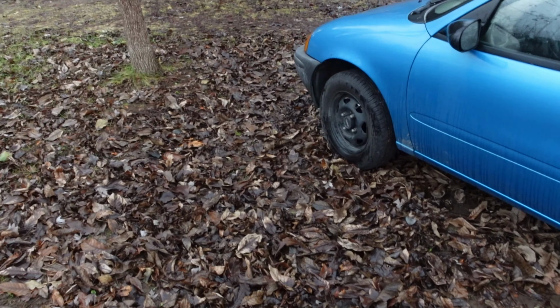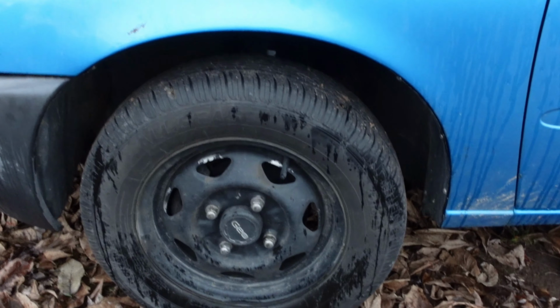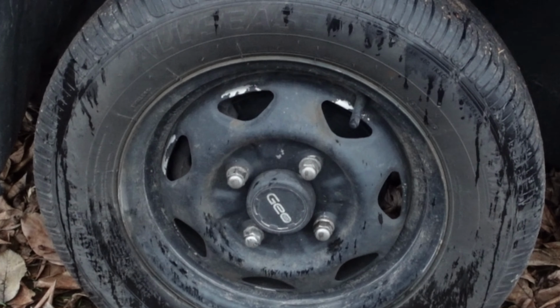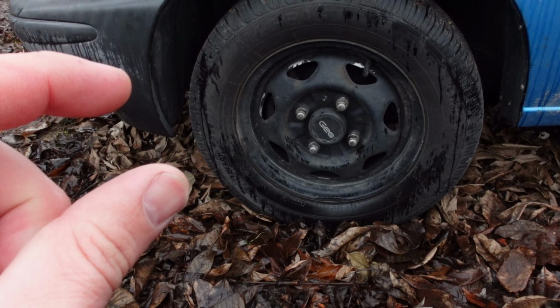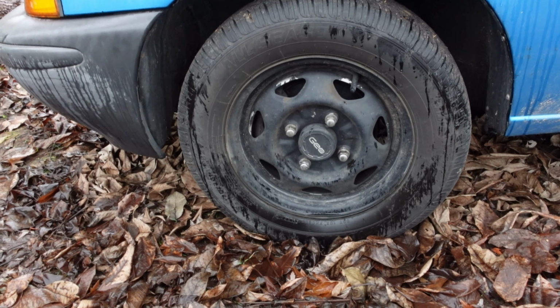One thing I forgot to say is this car has larger diameter tires. The stock size on these Metros is going to be a 155/80/13, and what is on there now, I believe, are 175/70/13s. So they are actually quite a bit taller and wider than the original tires. And also, I forgot to show you the, let's see here. Pop that.